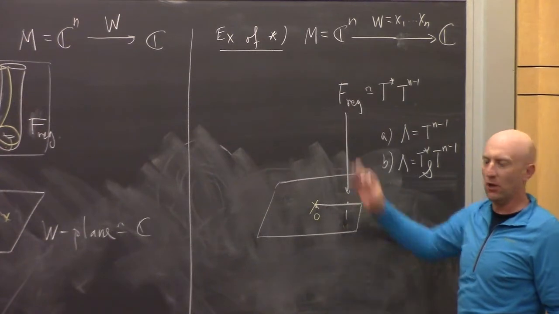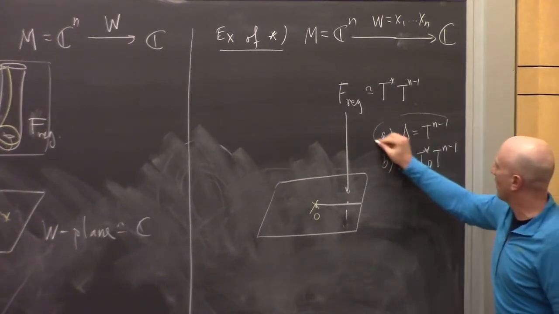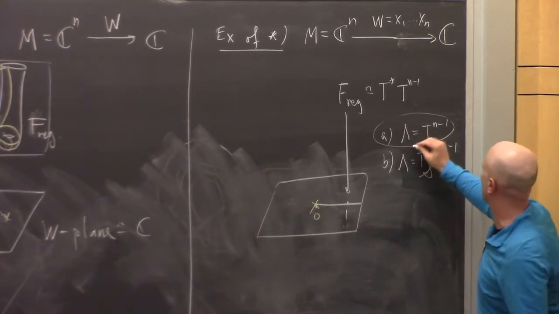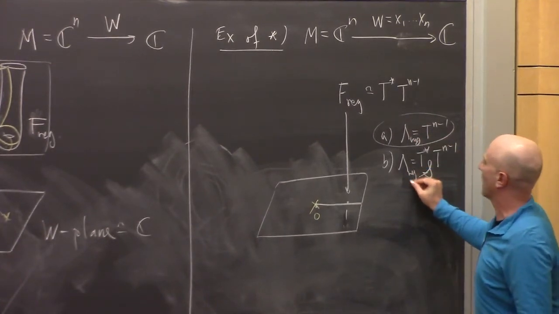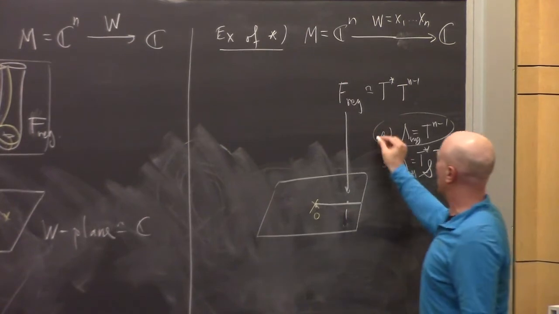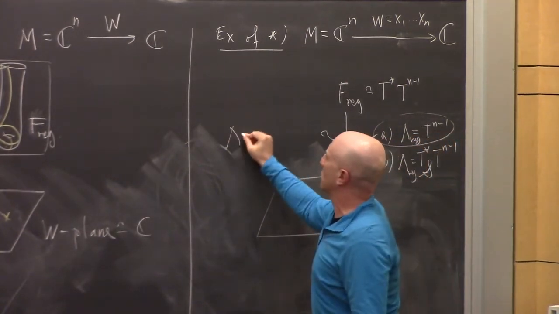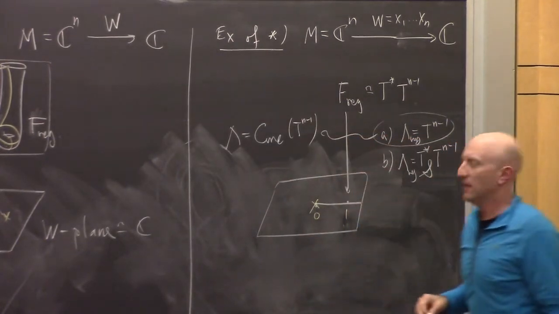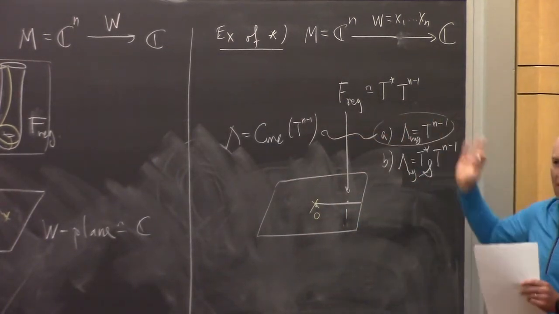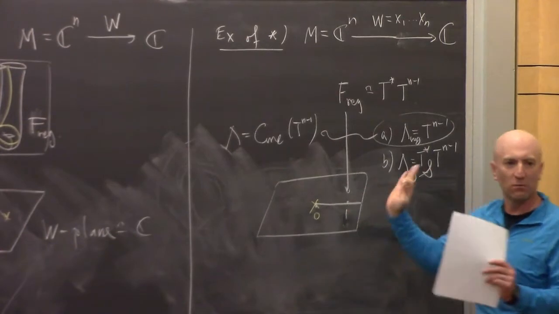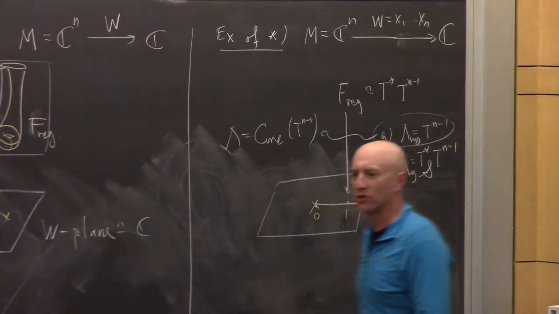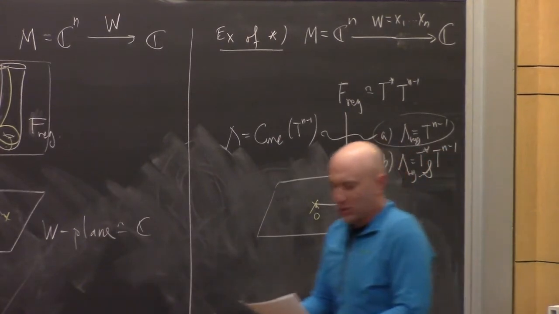Okay? So in the case where the skeleton is just this compact torus, this is the lambda regular. This is the skeleton, the regular fiber. In this first case, what you'll see is that lambda just equals, of course, the cone over T^{n-1}. In this case, it's a little bit harder to describe because there are parts that limit away from 0, but let me just ask you to imagine that you can do this kind of construction.